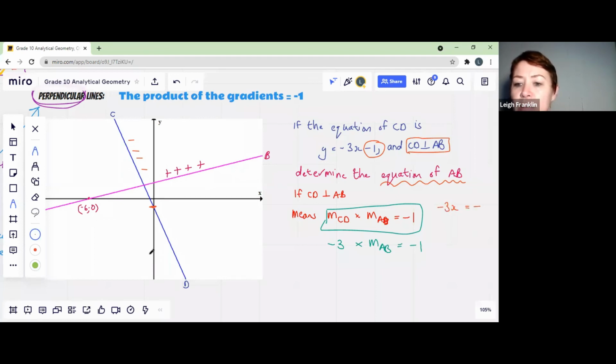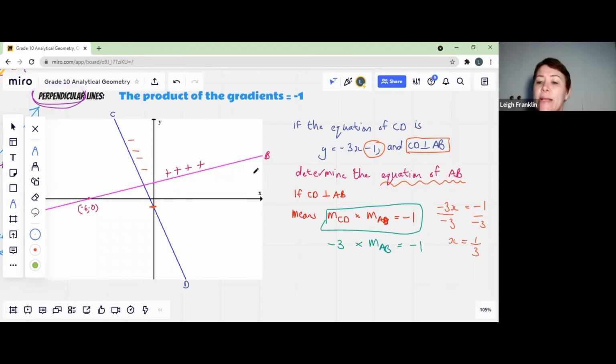So if I say to you -3x equals -1, how would you solve for X? What would you do to both sides of the equation? If we want to solve for X, what are you going to do to both sides of our equation? You're going to divide by -3. Exactly, David. So you're going to divide the left-hand side by -3. Quite right. Divide the right-hand side by -3. So that means that X is going to be equal to positive, remember, negative divided by negative is a positive, 1/3.